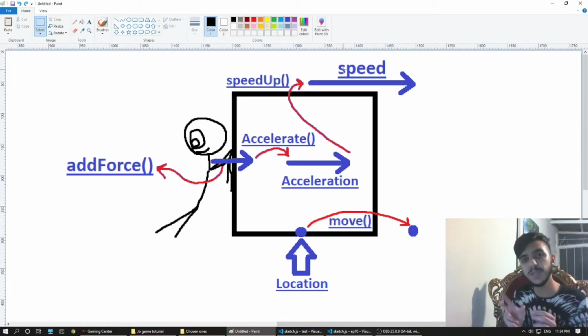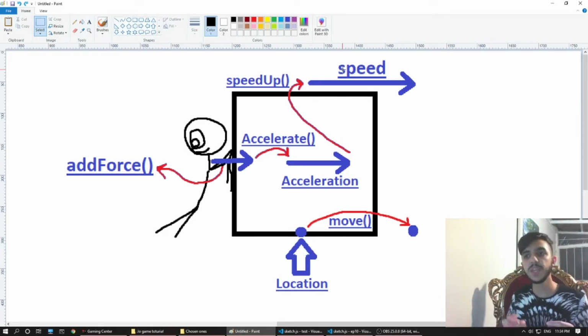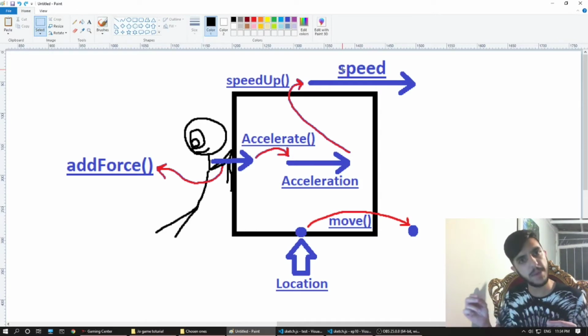Acceleration is going up and up, but speed is always steady. So I add the acceleration to a speed, so speed also goes up and down.